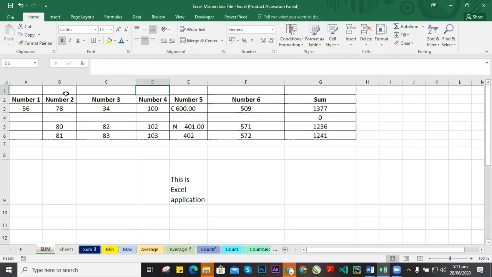So if you want to do that, first you type your text at the cell that is at the beginning, at the extreme left. So if I'm starting from this point, if I want to start from here and end there like this, I want to merge from B to G, I will have to type my text in B. If I want to merge from C to G, I will type my text inside C.